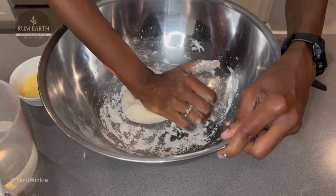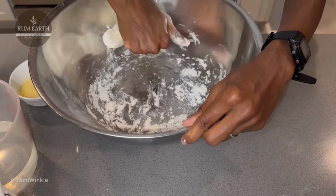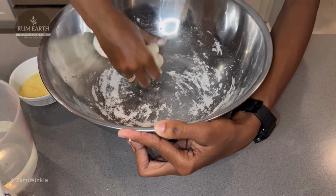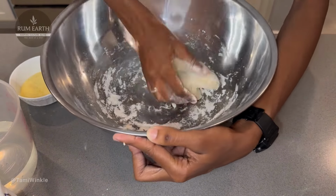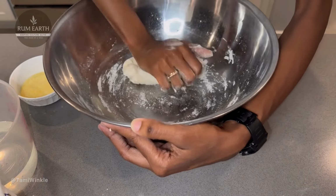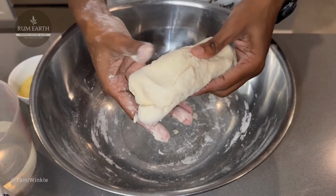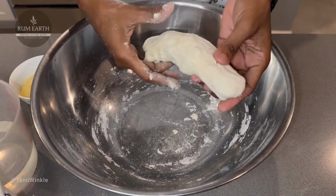Knead your flour. Apply that pressure while you are turning, you're pushing. And this is how you make your dumpling. How to make dumpling 101. That's it. And all this extra flour right there, you just bring it around and get everything in. Perfect. Here it is. As you can see, when I'm holding my dough now, it's not sticking to my fingers. That's the kind of consistency you want. It's very soft, and then you can shape it and do what you do.